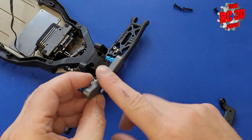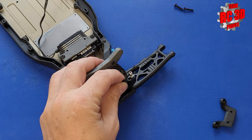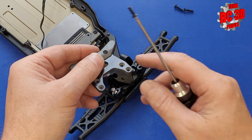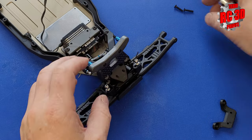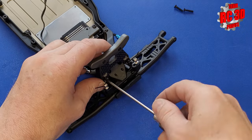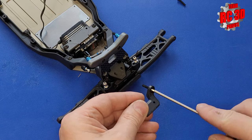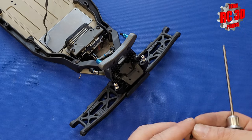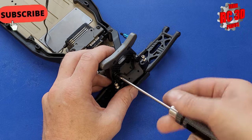And I've just realised, yes, a lot of indoor places, or when you're racing on carpet, they do recommend or stipulate that you have to have a shock tower protector to stop it ripping the carpet if you flip over. So make sure you get the countersunk holes on the front, and then you've got a 10mm lower bolt screw to hold that on, and then above it you have, which is quite a nice little touch with this car, the front wing mount. So you get a front wing mount with this car and a front wing, which is a tuning aid to give yourself a bit more front end, and that screws on there like so.